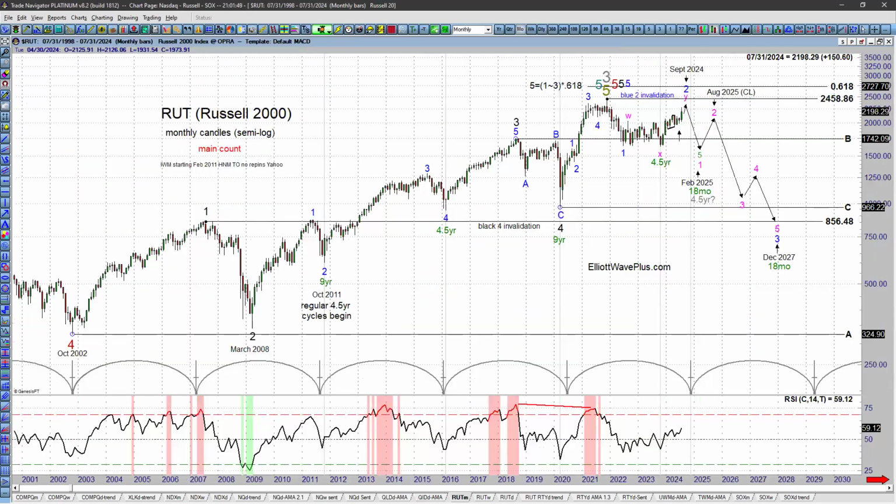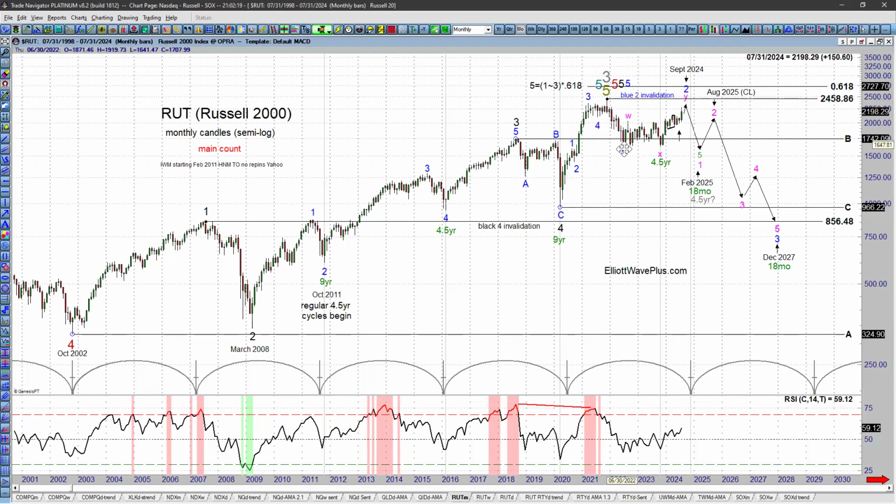This one's going to be real interesting, and we're almost done with the webinar here, other than any questions that come forth after I finish these tabs right here. But this is the Russell. This is my count on the monthly chart of Russell. This recent up spike that we saw on the Russell, I think it's going to be very short-lived. I think we've already seen the top on Russell way back in late 2021.